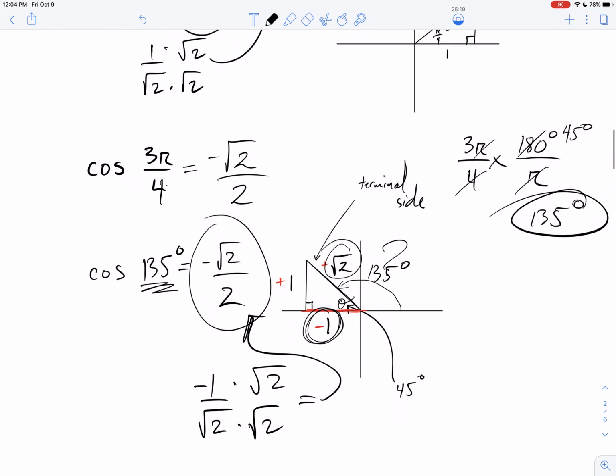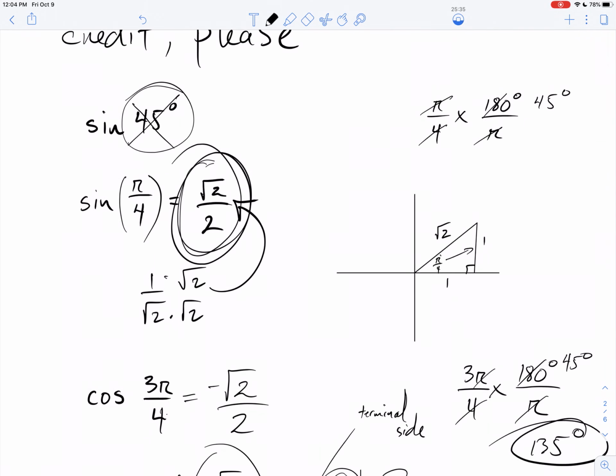Here we go. I drew a 135-degree angle. I had a terminal side. I connect to the x. There's my reference angle, the one that's formed between the terminal side and the x-axis, etc. Look, this was my first one. I just drew a regular old triangle, but it's still between the terminal side and the x-axis, and it's the one that comes out from the origin. Not this one. No, not that one. This one, the one from the origin. It originates from the origin.